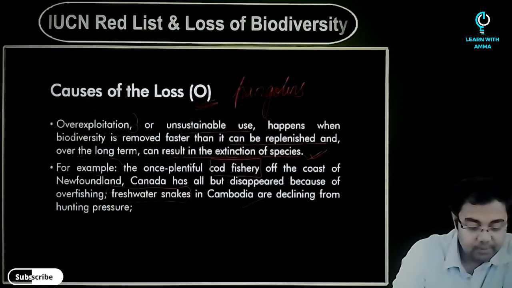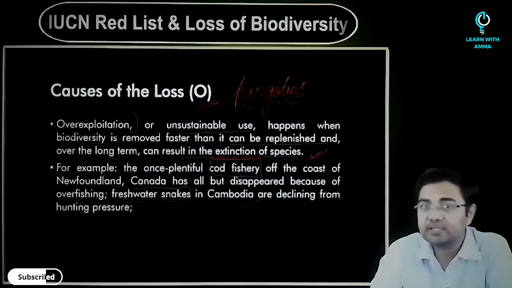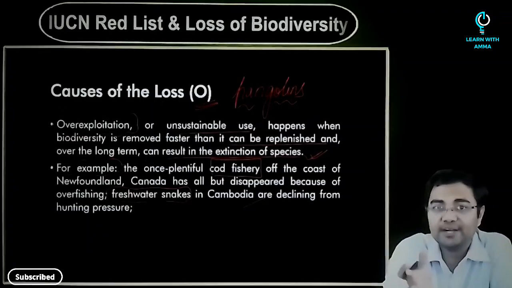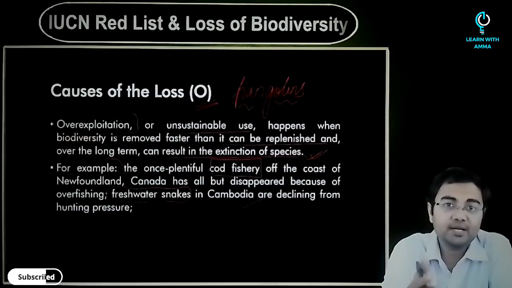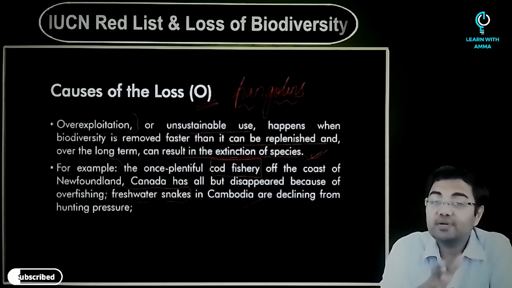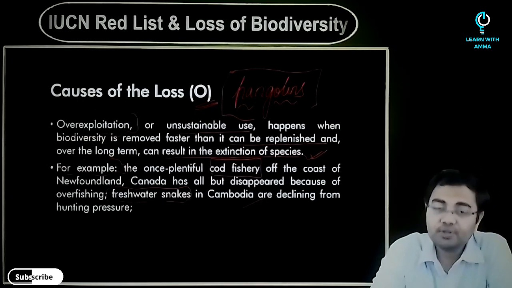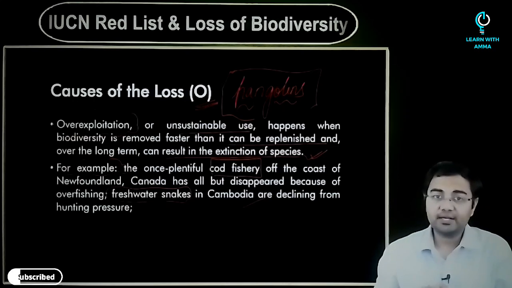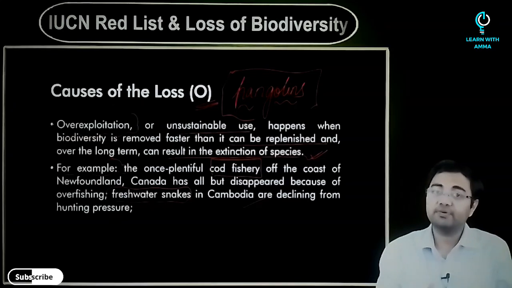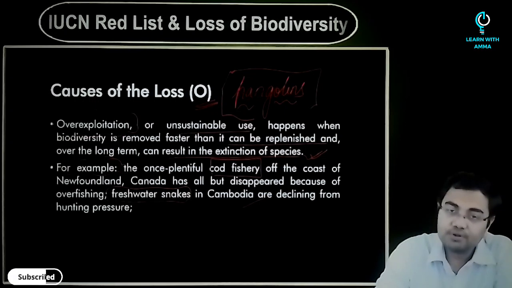So we have seen that pangolins for their scales have been in huge demand in China and also in Vietnam. And because of that, you will see that in China they were hugely hunted. They have almost vanished from China, and even in India they are being hunted because they are then smuggled into China. So it's not only in China where the pangolins face this issue, but even in India they are facing this issue, and because of that we have seen that it has now become a central focal point for many of the discussions that we have at international fora. So this becomes another reason for loss of biodiversity.